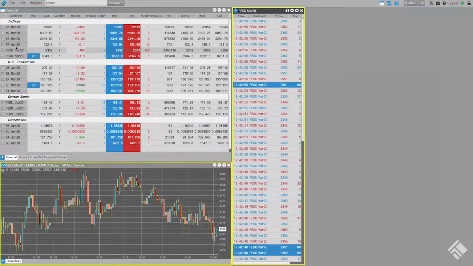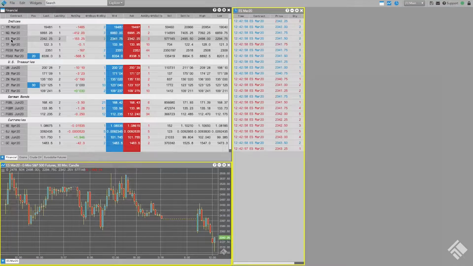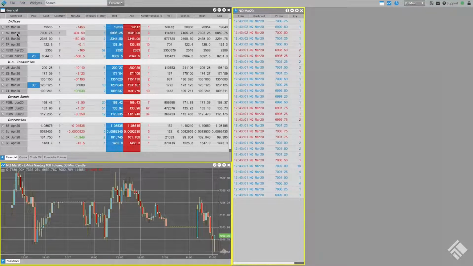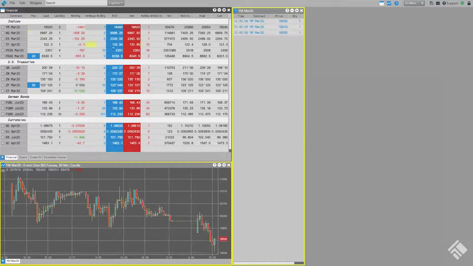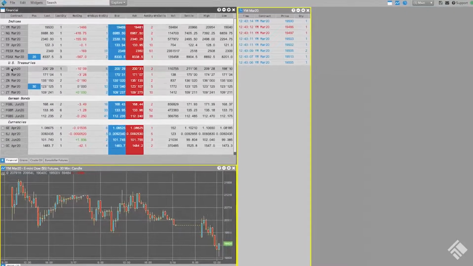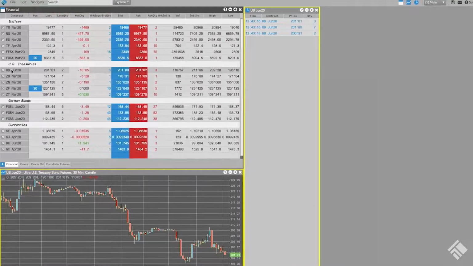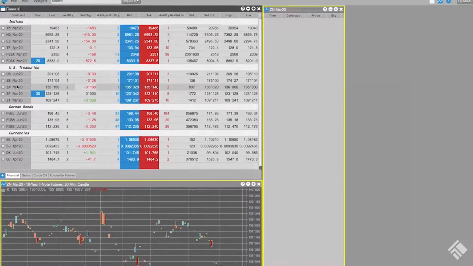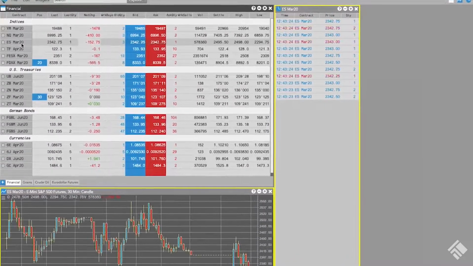As we click on a row in the Market Grid, these yellow-bordered linked widgets change to display the information for the selected instrument. Finally, we save our workspace by clicking in the upper right-hand corner. It's easy to see why many traders and brokers rely on the Market Grid. It gives you the ability to access a lot of information in a concise amount of space, and it gives you the power to view and organize market information in the way you want to see it.